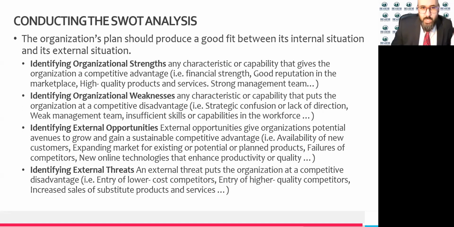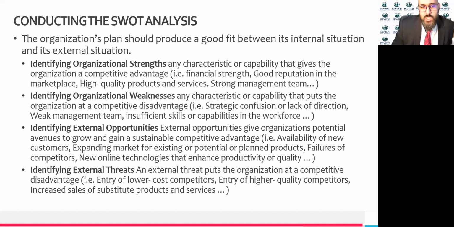With the internal strengths, we look into the characteristics and capabilities that give the organization a competitive advantage. For example, financial strength, good reputation in the marketplace, high quality products and services, or a strong management team. In terms of weaknesses, we look into the characteristics or capabilities that put the organization at a competitive disadvantage, such as strategic confusion or lack of direction, a weak management team, or inefficient skills or capabilities in our company.